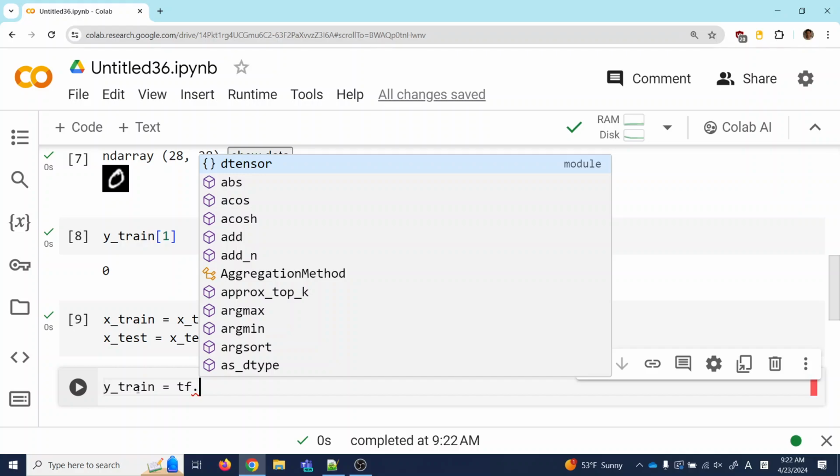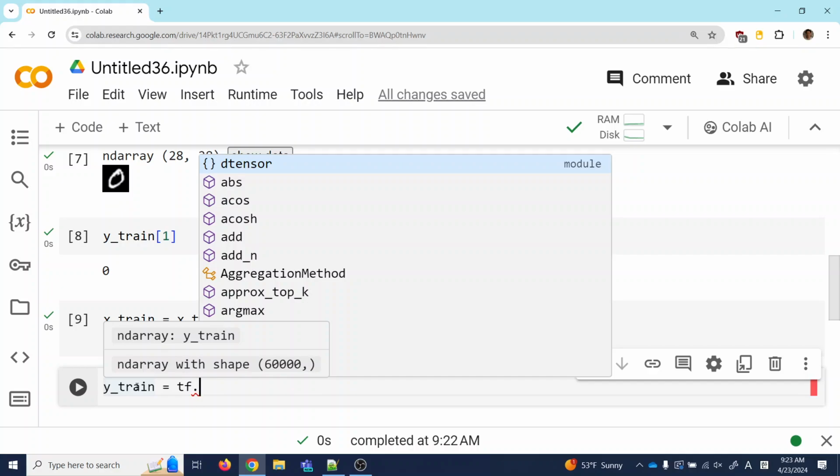So for example, 0 would be converted into 1, 0, 0, 0, 0, 0, 0, 0, 0, 0. And 1 will be converted into 0, 1, 0, 0, 0, 0, 0, 0, 0, 0. And so on and so on. In other words, numbers 0, 1, 2, 3 until 9 are converted into a vector of length 10, where most of the entries are 0 except for one, which is 1.